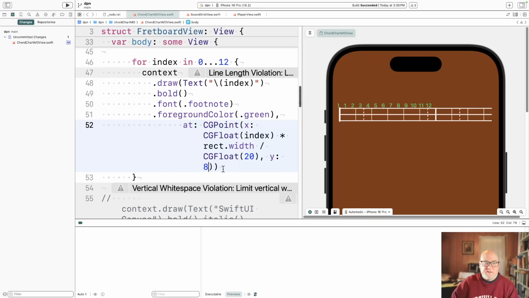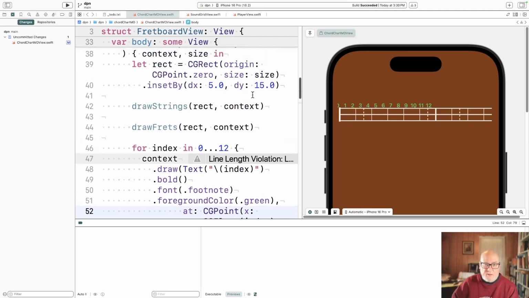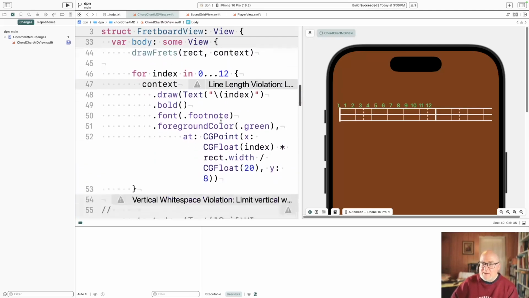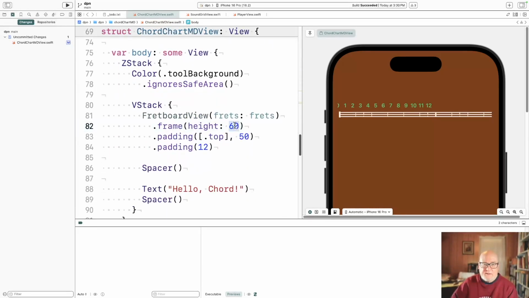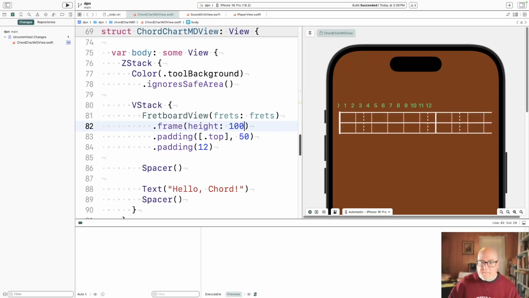But this suggests there's a way to do this. 25.0. And we'll maybe adjust down here too. Okay. Right, so that would leave enough room for the dots.